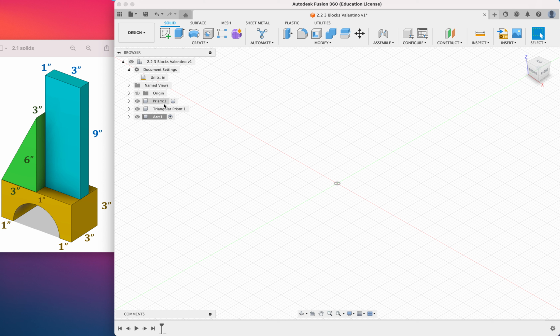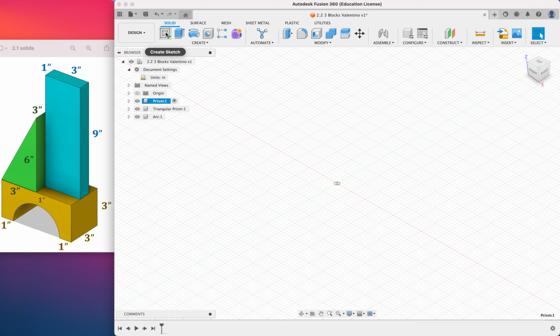So what we're going to do now is create all 3 figures and attach them to themselves. Now in order to do this, we are going to have to start with one of the figures. It doesn't really matter which one you start with. I'm going to start with the prism just because I feel like it. So I am going to click on prism and highlight that. This is going to be my first component. If you do not change the components, you're not going to be able to change the appearance later on, which you really want to do.